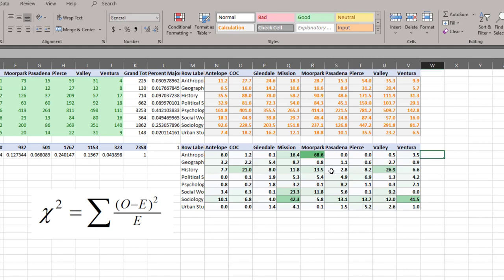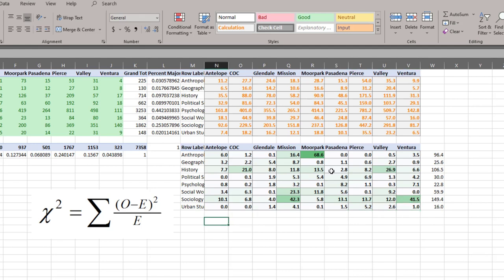And so what we're going to do over here is sum up the rows, which is telling us which of these rows of data, which of these majors, are most different than expected. So it looks like urban studies is most dead on and sociology is most unusual. And it looks like Mission and Ventura College are both far from expected.